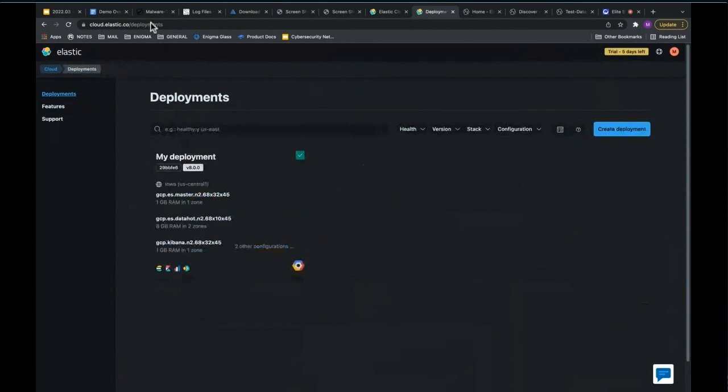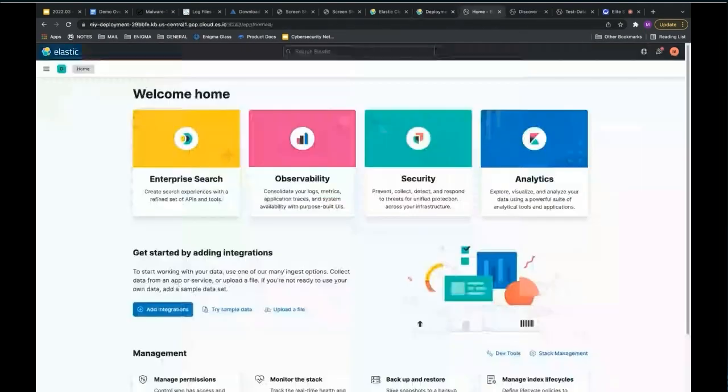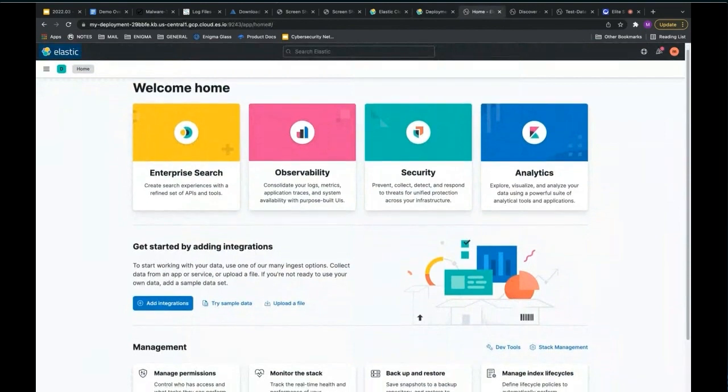I just wanted to show a little bit of the console management and deployment management. And if there are no questions here, I'll move on. I think for the cloud, if you were to do this, you have options for Google Cloud, AWS, and Azure, depending on what you would want to use. Okay. Yeah, we don't have any current questions coming in, so I think we're good for now.